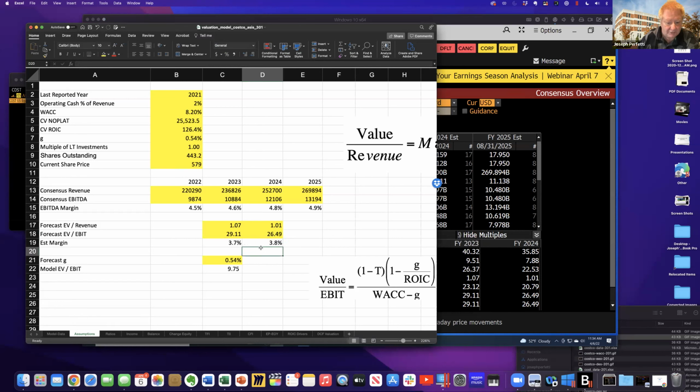Okay, so that's giving me a perpetuity EBIT operating margin of 3.7 and 3.8%, much closer than the two numbers for Nokia, so a much tighter range, right? But nonetheless, I have my perpetuity EBIT margins.